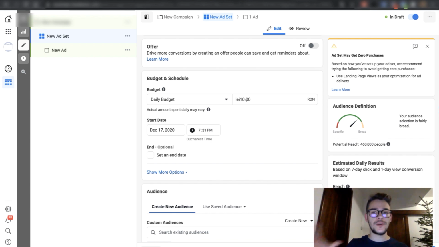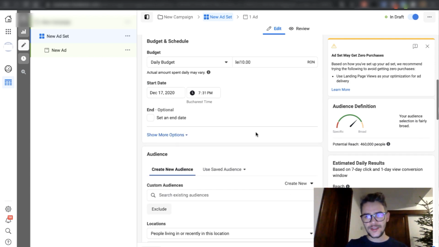So if you have a total budget of $20 per day and you have four ad sets in your campaign, it means that each will get $5. 5 times 4 is $20, right? I wouldn't go less than $5 because that's not relevant at all. I would go between $5 and $10 per ad set per day.